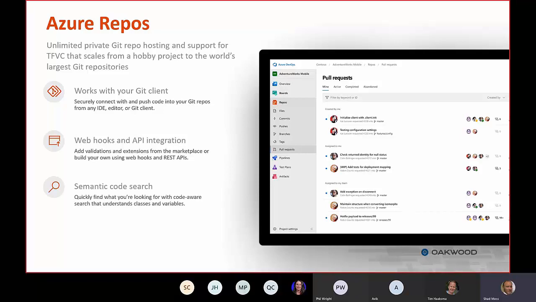The other thing that the repos allow you to do is a semantic search across all of your repository. So if you're looking for something but you can't quite remember where it is, you just go out there and quickly find where that was, or what change set that was, and what commit that was, who did it, the people that were involved along the way, and it'll show you a nice pretty picture of what that looks like.